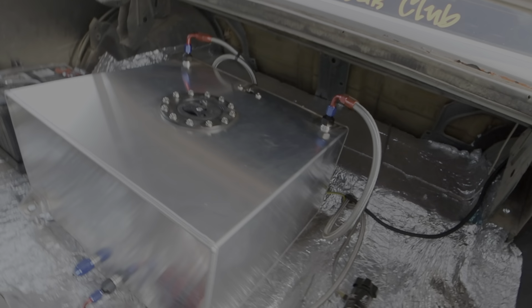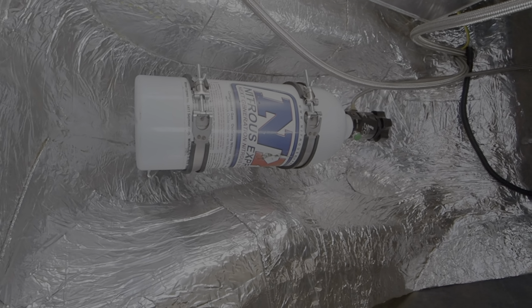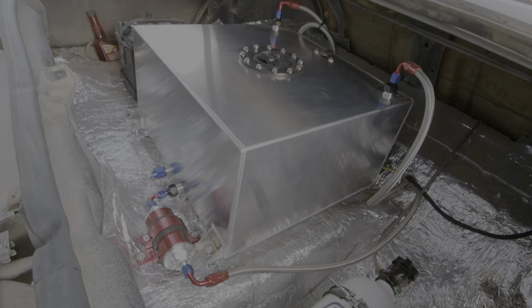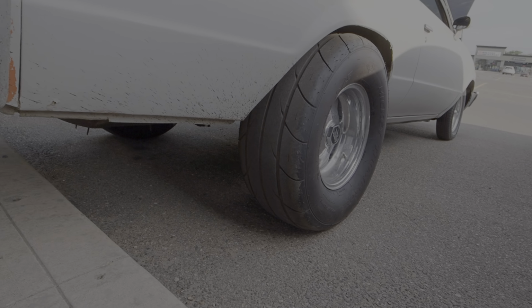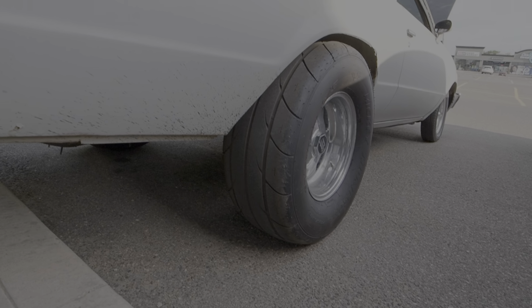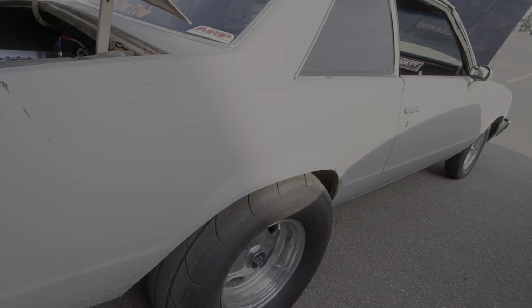The nitrous bottle used to be right behind the driver's seat, but I figured it looks a little better and a little safer back here. Right, it's way nicer back there. And we've got a fuel filter here, and the fuel pump's under the car, right? Yeah, right behind the fuel cell underneath there. And what size of tire are you running on here? 295/65/15s. So I had to raise the car 2 inches in the back just to get them to fit.